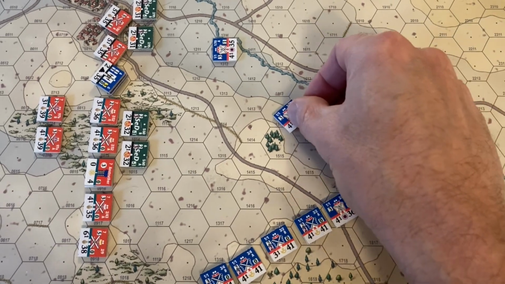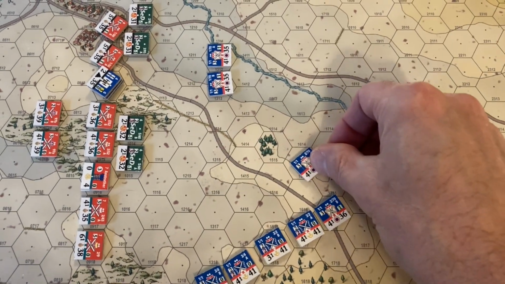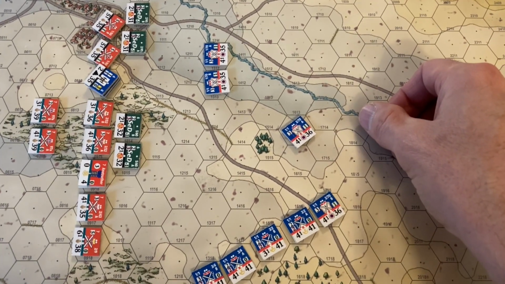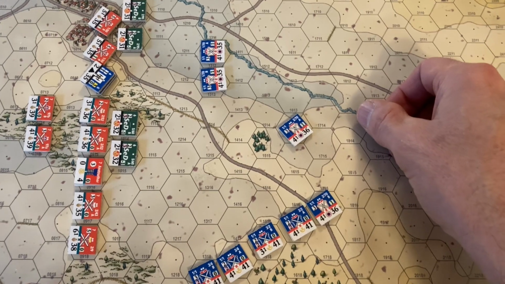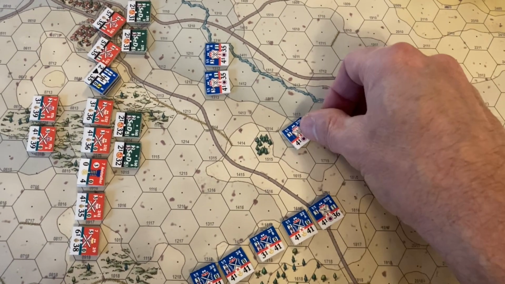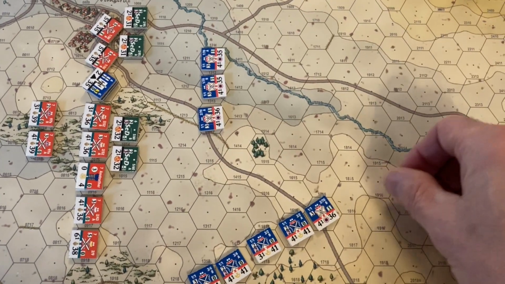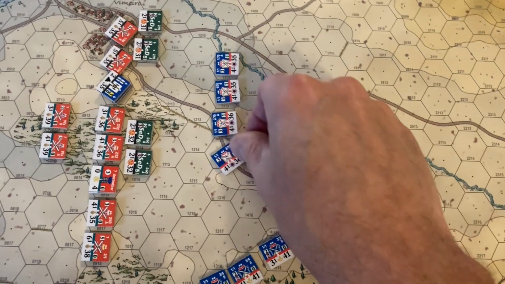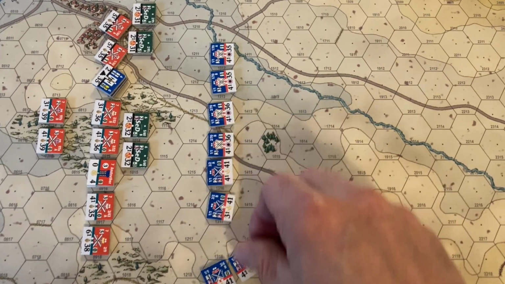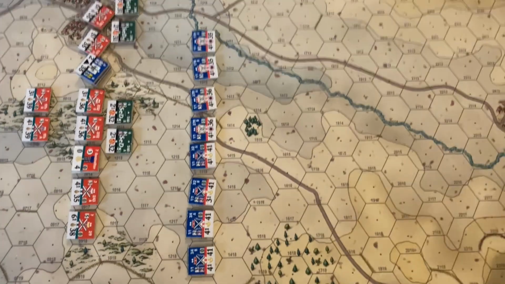1, 2, 3, 4, 5, 6. Change facing. 1, 2, 3. It can either go through the woods, change into formation, into column to go through the woods, or go around. It's probably less expensive to go around, so we'll do that. So that was 3, 4, 5, 6. And here, 1, 2, 3, 4. 1, 2, 3. 1, 2. And 1, and this one just rotates in place.